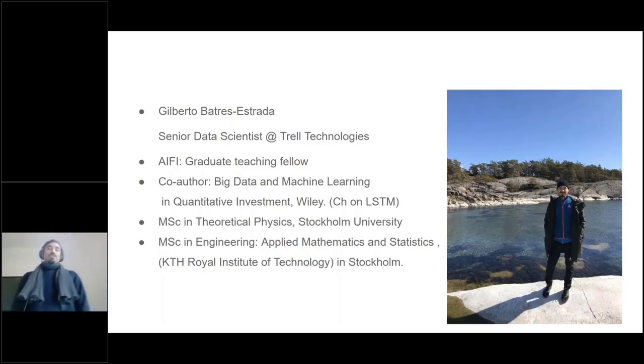I'm also a co-author of one chapter in the book Big Data and Machine Learning in Quantitative Investment. We wrote the last chapter, titled Prediction of Stock Returns with Long Short-Term Memory Networks. I'm a physicist and applied mathematician and came into contact with deep learning when I was doing my master thesis in math.